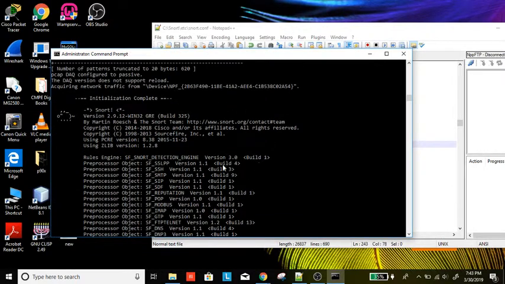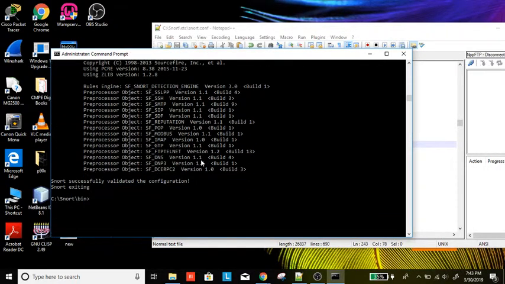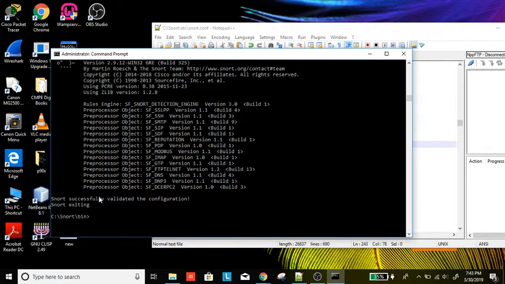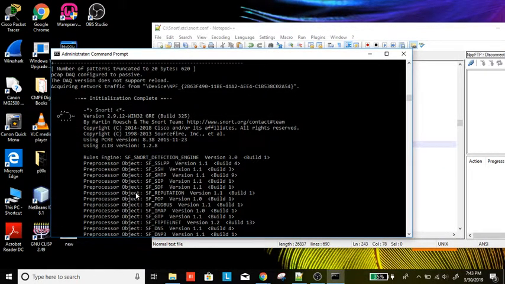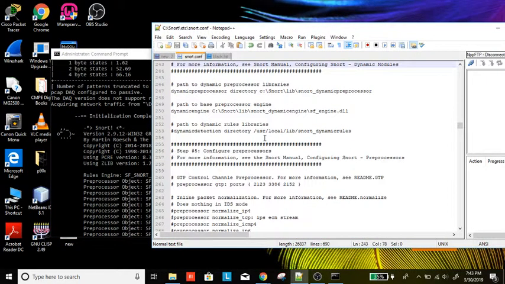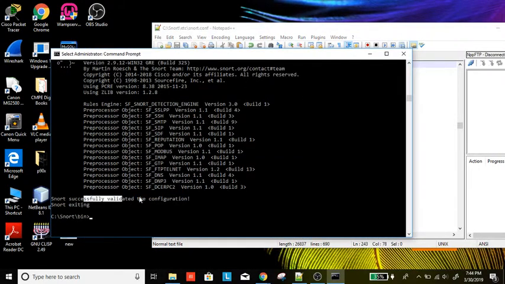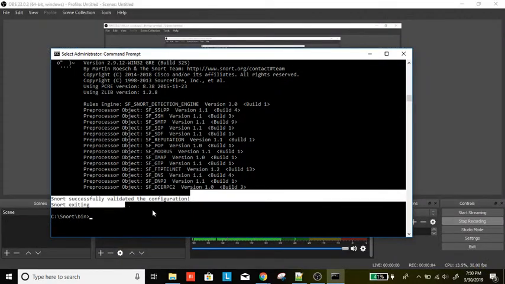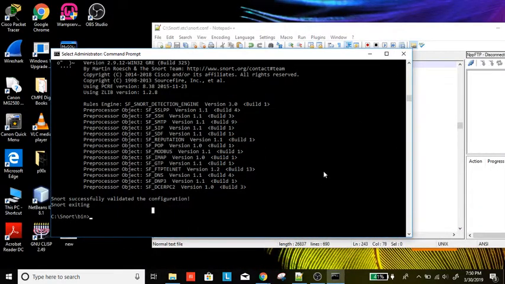And there's the result of when you get a successful configuration. So if you followed steps 1 through 8 as I explained, and you saved your file of course, then you should get the successful validation. There's only one more step to go.